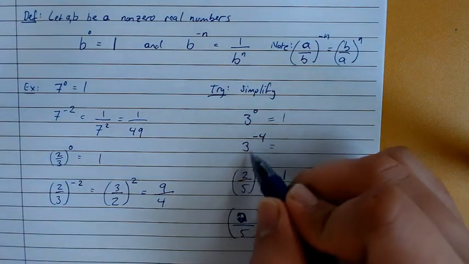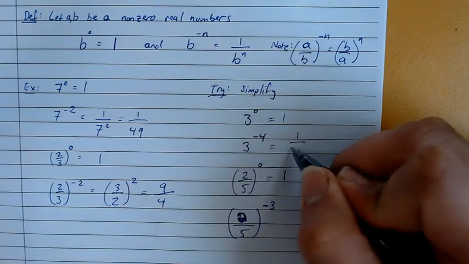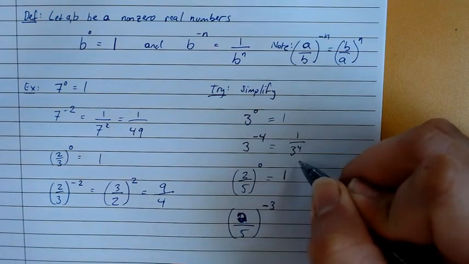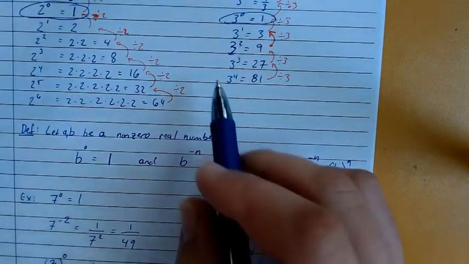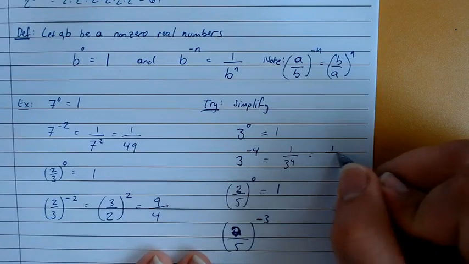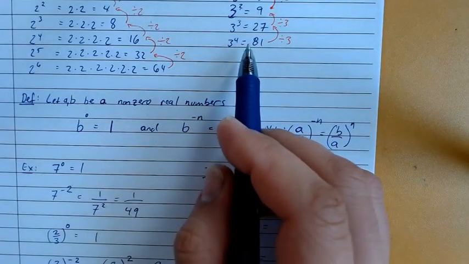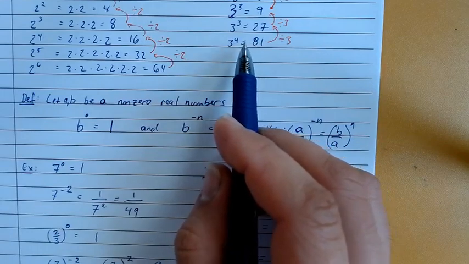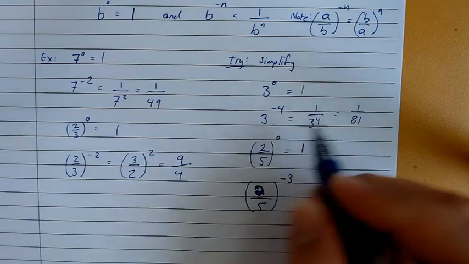Okay? When you have a whole number raised to a negative, that's the same as 1 over the whole number to the positive. And here, 3 to the 4th. Coincidentally, we have that over here, don't we? 3 to the 4th is 81. So it's going to be 1 over 81. All right. 3 to the 4th power was 81. 3 times 3 times 3 times 3. So that's what we get down here, 1 over 81.